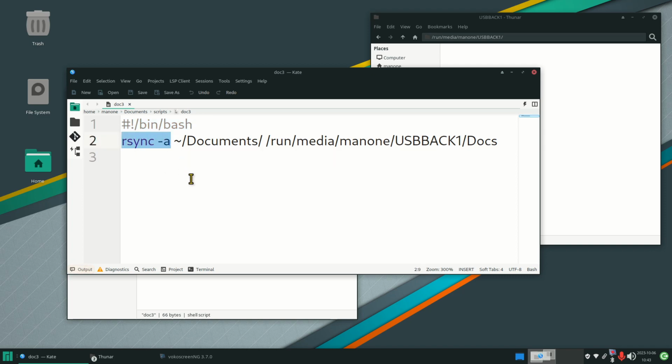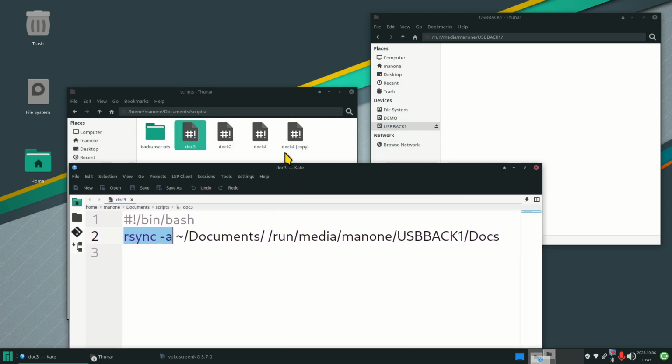Rsync -A, what is that? Well, Rsync, remote sync. The -A is the archive option. The -A is very powerful also. So you see my home folder, man1, that's the name of my user. I substitute the tilde for that. That substitutes me typing home man1. You remember when I was in Grsync, it put in the whole path. Well, this is a shortcut.